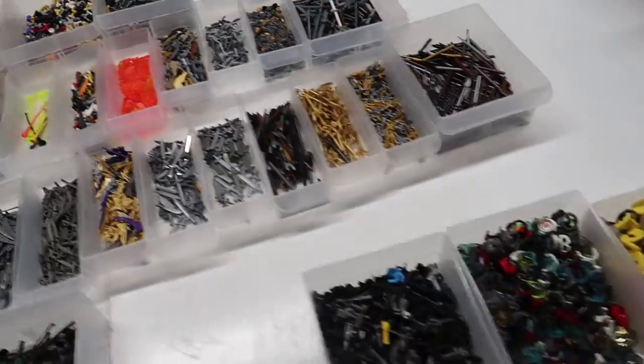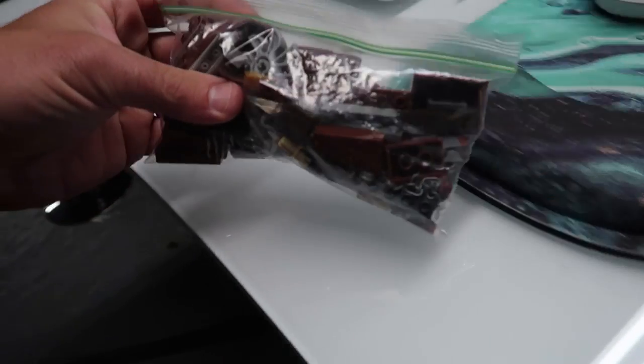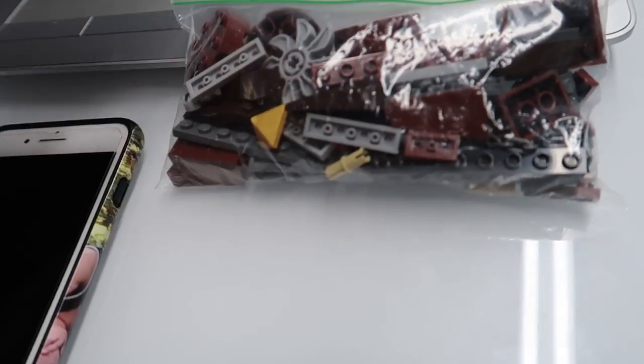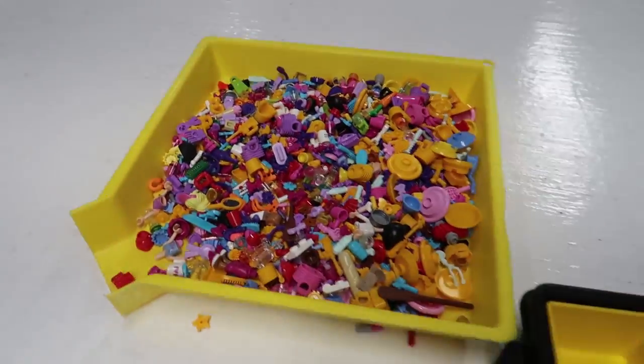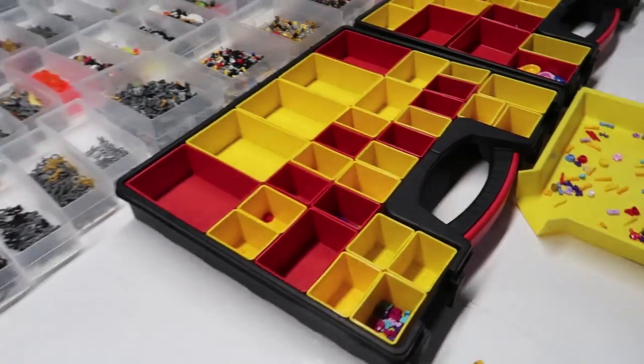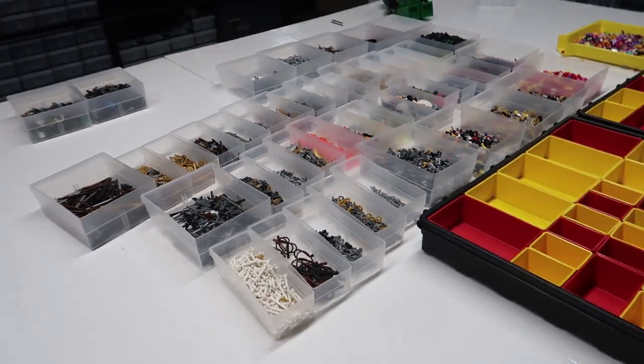I've got to inspect them for damage. Before I do that, there's one thing I want to do — this is a fantasy era castle little set they got from BrickLink when I was buying another set. I'm going to part that out real quick and add those parts. We recruited a mighty helper. Hopefully some LEGO sets are coming today — I think they are. The jeeps are going to be parted out today.